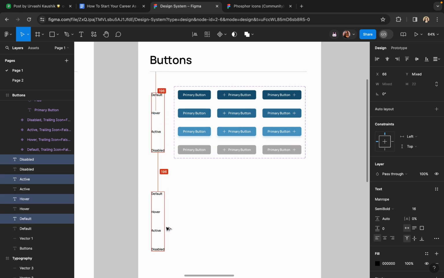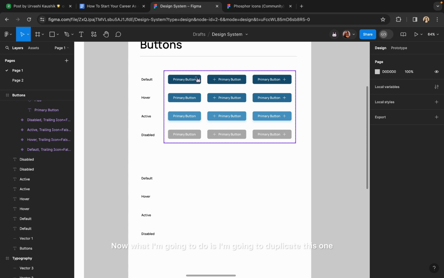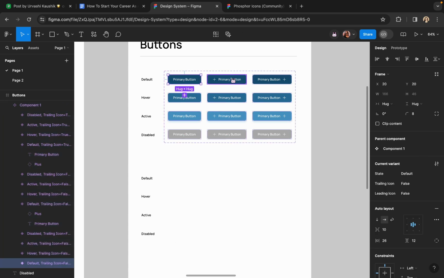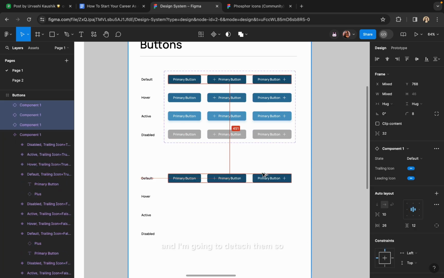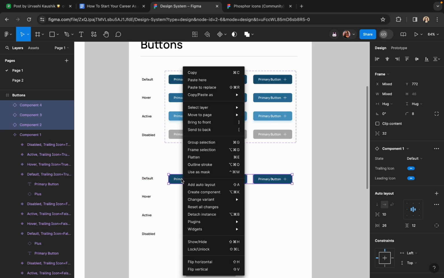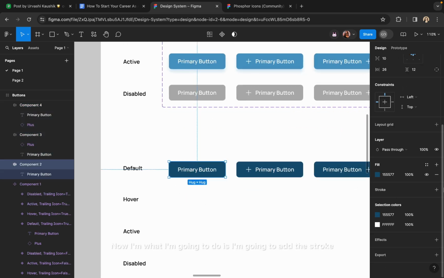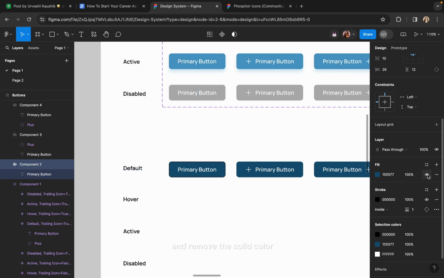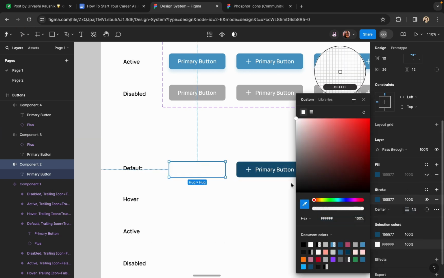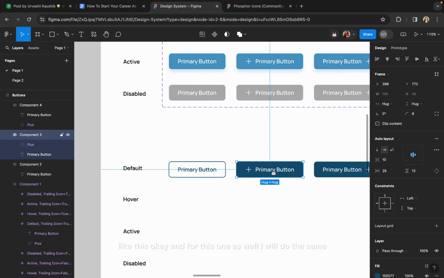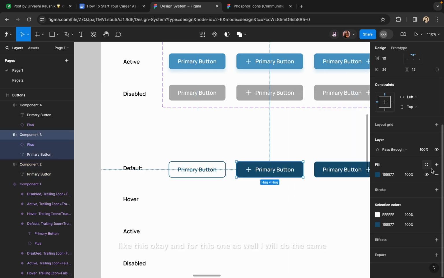Now I'm going to duplicate this one and this one and this one, and detach them so that I will create new buttons for the secondary buttons. I will detach the instance. Now I'm going to add the stroke and remove the solid color like this. Okay, and for this one as well I will do the same.